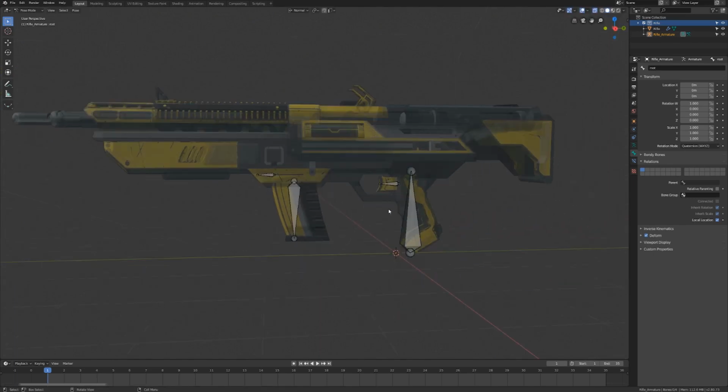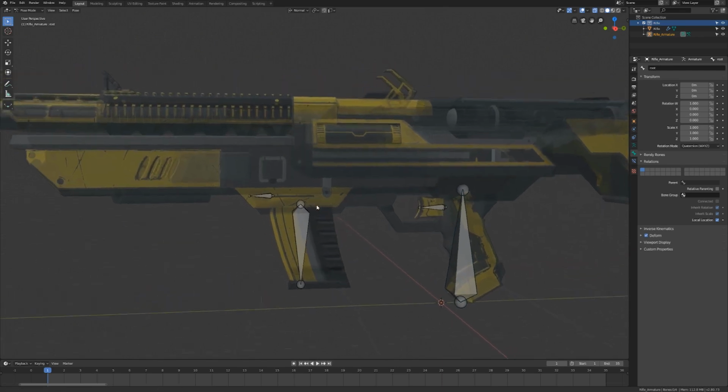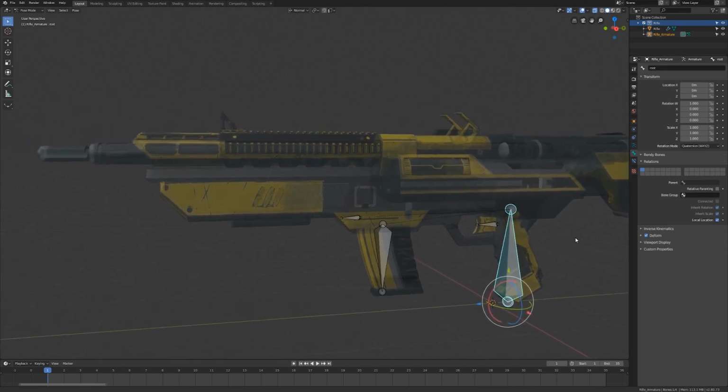Then we could go ahead and parent the gun to the armature here, but when we do that, it's going to create all of our vertex groups for us that are going to be how we control which parts of the gun are applied to which bones. So we may as well just make all of the bones first and then parent the gun to it, and then go ahead and assign things all at the end. So while we can't see any of the parts moving right off the bat, that will be very, very easy to do later right at the end once all of the bones have been created.